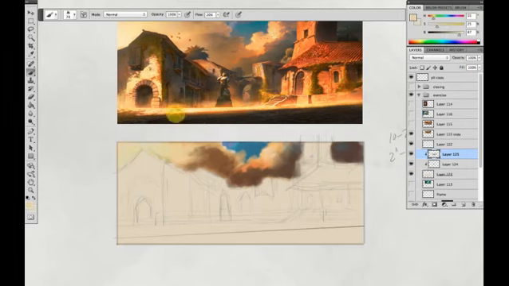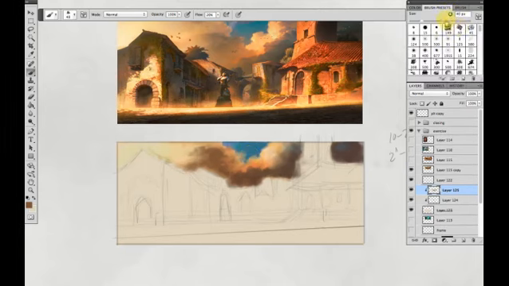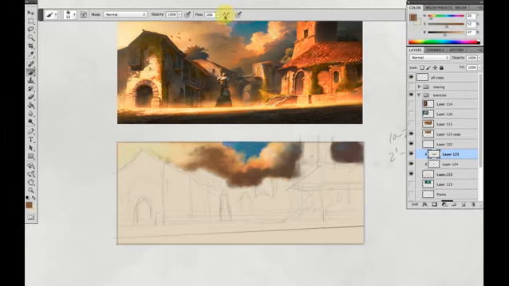Okay, now I want to get those notes on the darks of the tree. I'll get to a new brush.